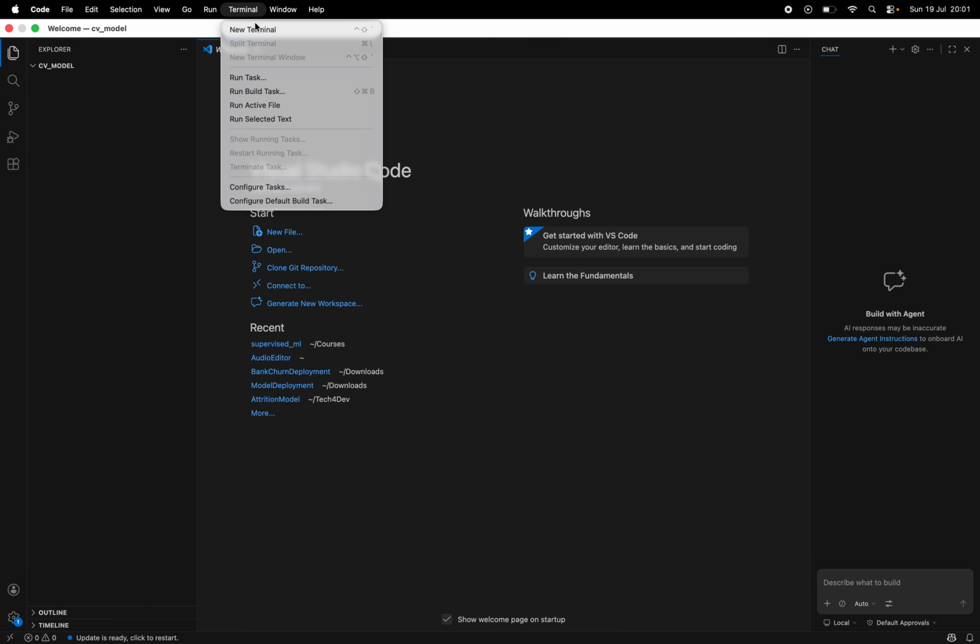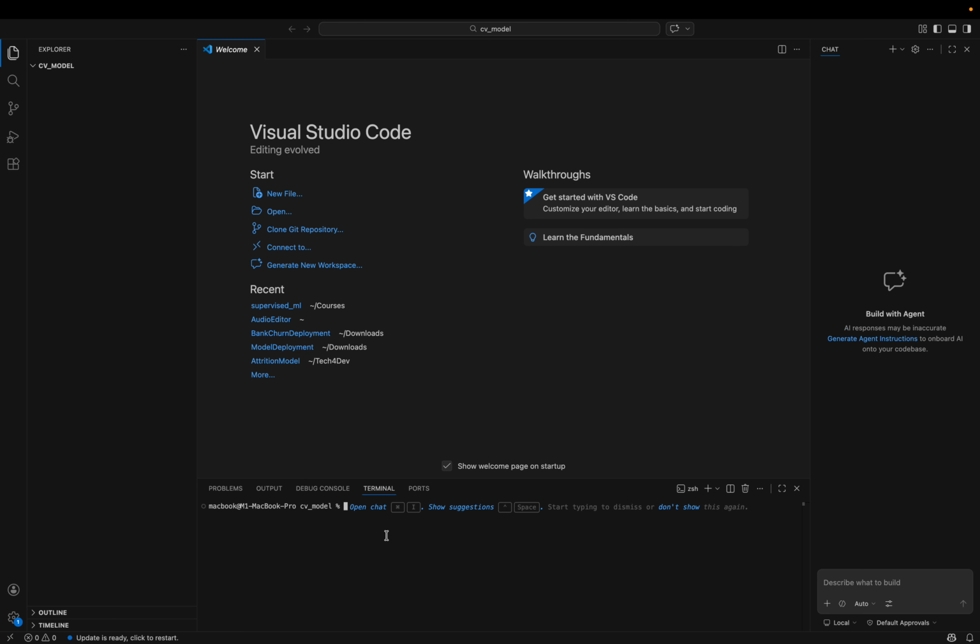So you open a terminal and you run a command, python -m venv, which means you want to create a virtual environment, which is what the venv is for, and we call this our cvenv environment. We also need to activate our environment, which would be source cvenv/bin/activate. If you are using Windows, the command would be different.